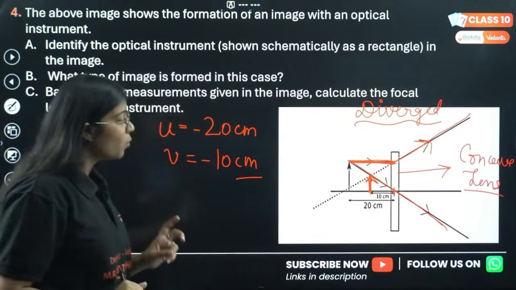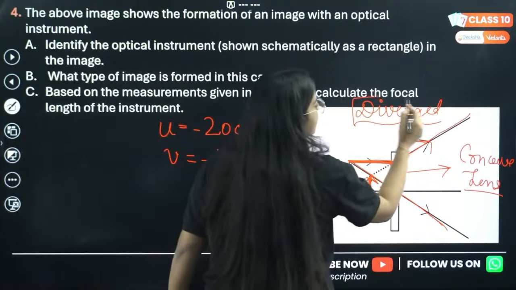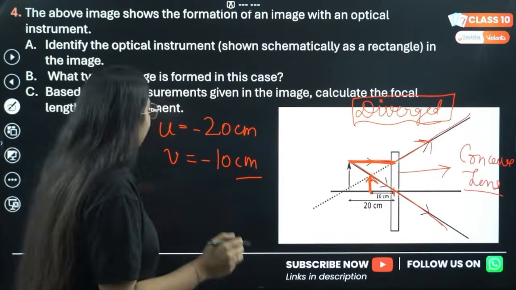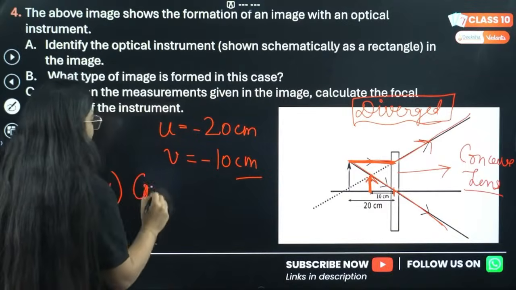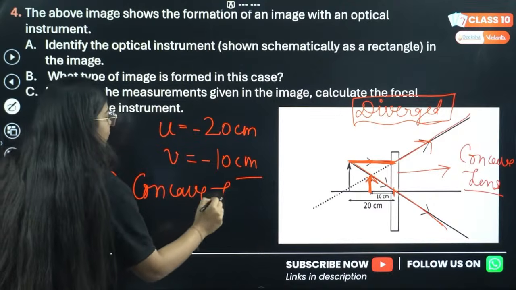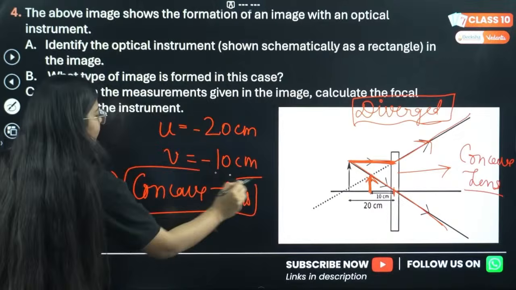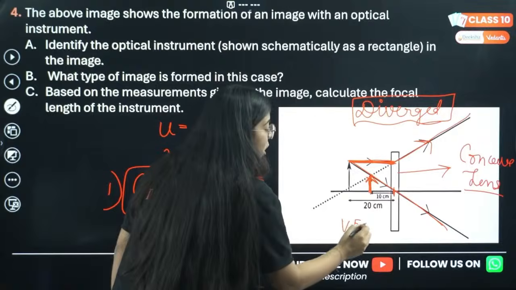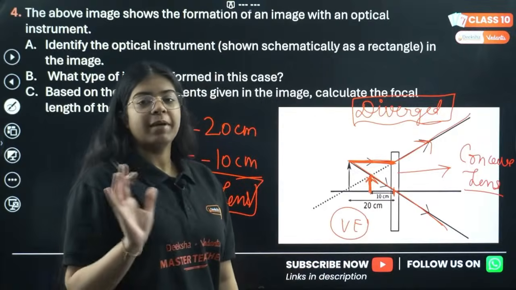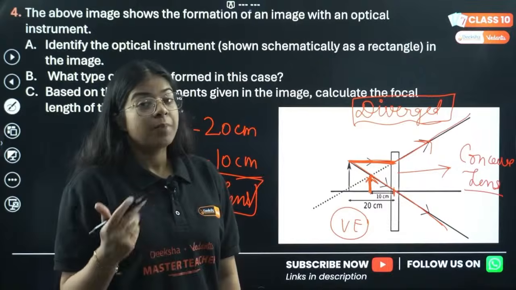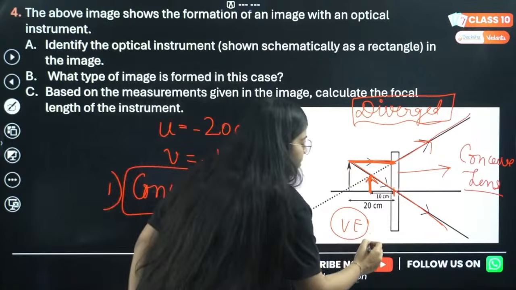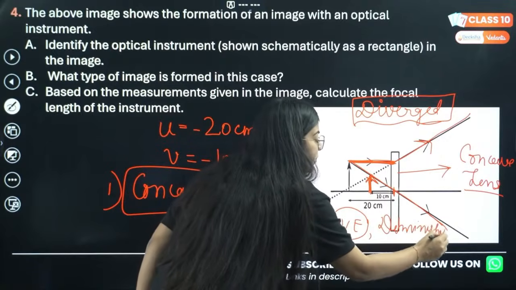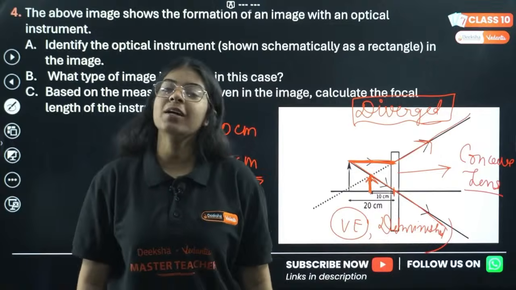We know that. Which kind of lens? Since it is diverging my light rays, it is a concave lens. Correct? So the answer to the first question is concave lens. And one more thing you can see, it is making a virtual and erect image. Now virtual and erect image is being made by both concave and convex, ma'am, but it is also diminished. So virtual, erect and diminished image is only formed by concave lens.